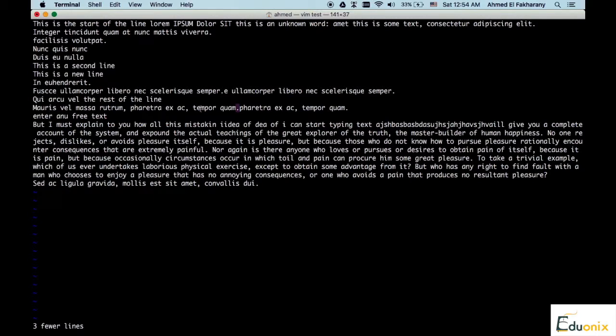We use the small p to paste the text after the cursor. The capital P does the same thing but before the cursor. So for example, let's have this.